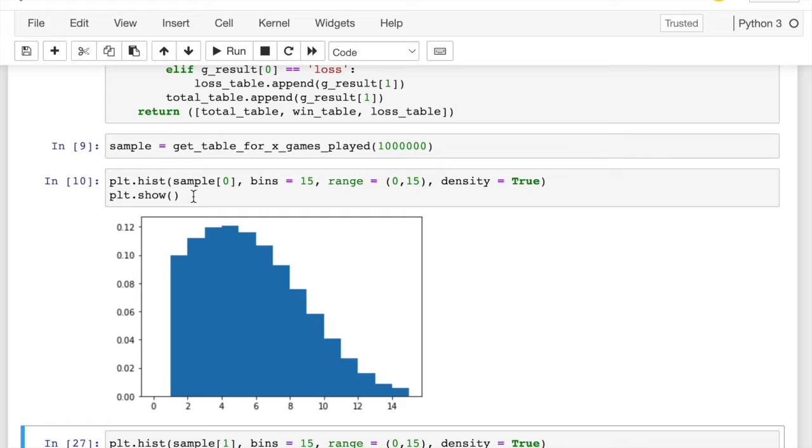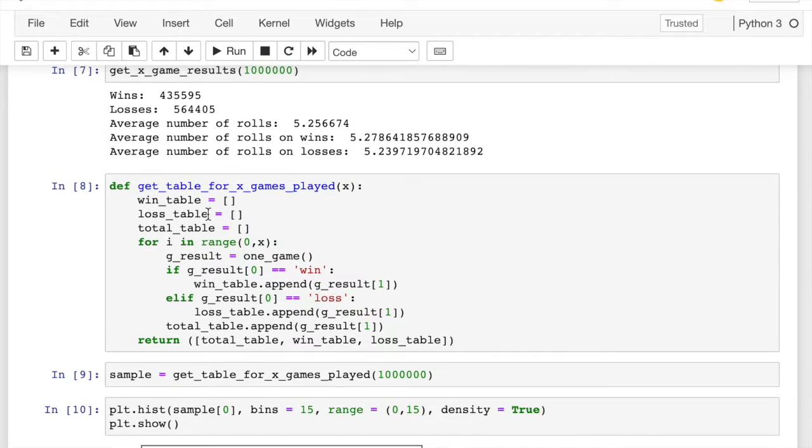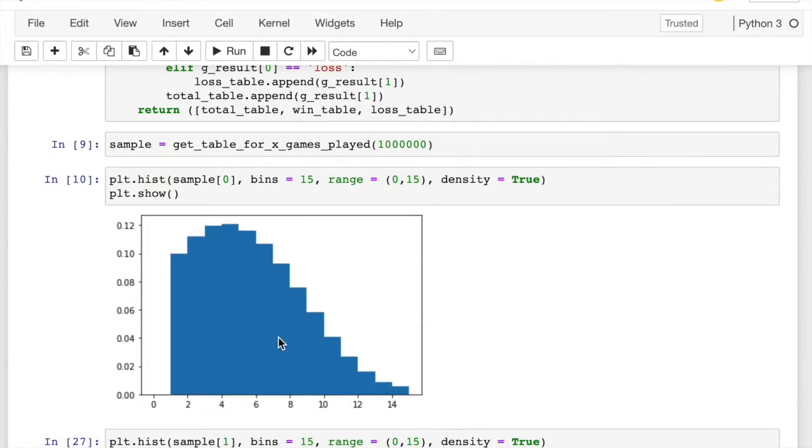So this is for the total games. So you have at one roll, there's a 10% chance that the game will end. And going back to here, we had our average at 5.2. So you see 5, this is the average right here.